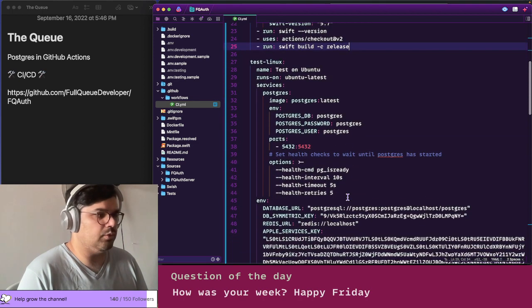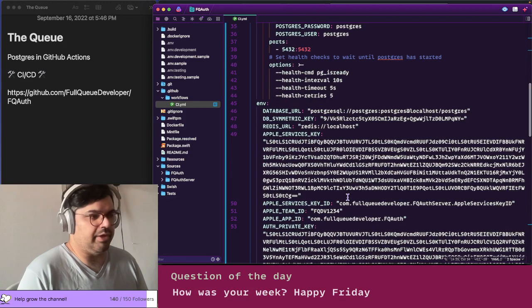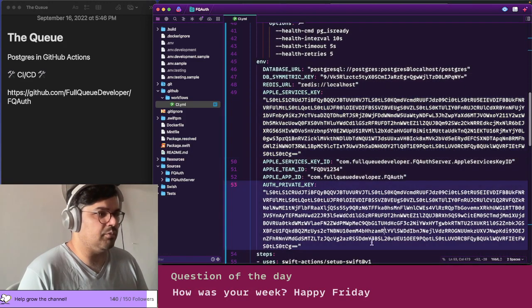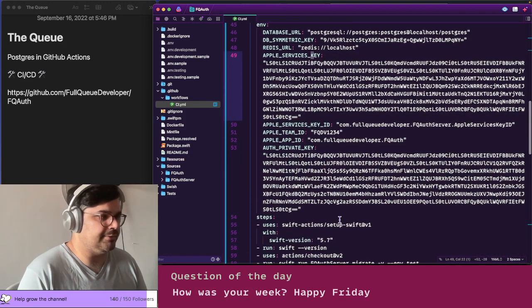Yeah, so I guess if it works, this might be the final form. We might clean up the environment variables a little bit, but we'll see.